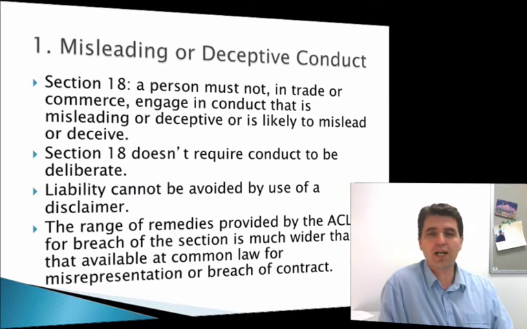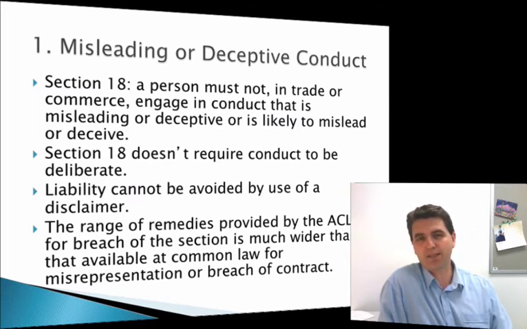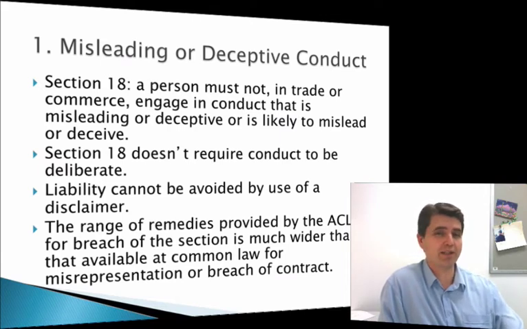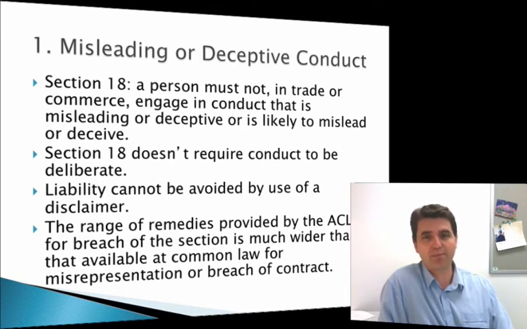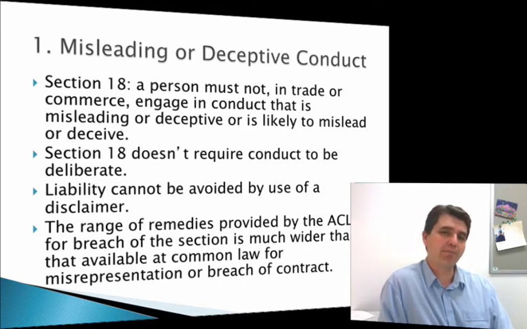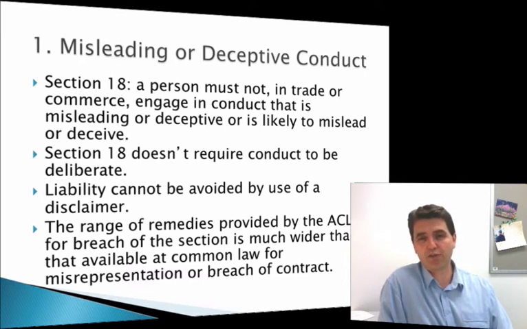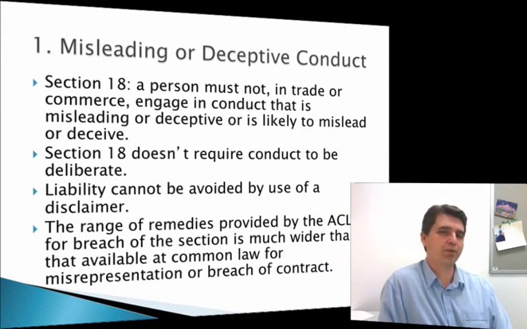Also importantly, you can't put a disclaimer about things being misleading or deceptive. So all the stuff we did about disclaimer terms in a contract, it won't apply if it's about misleading or deceptive conduct as part of a consumer transaction. Disclaimers can't be applied to this section. And also, under the Australian Consumer Law, there are a wider range of remedies than what you would normally get under common law. So that's another reason why the Act is important.